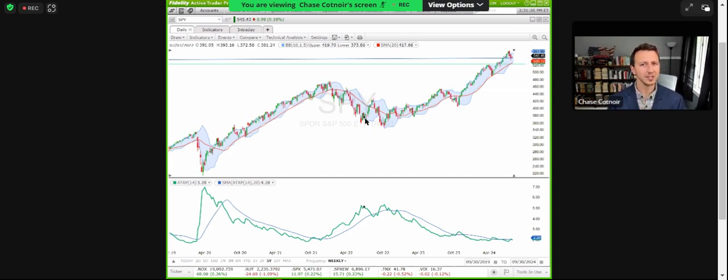So again, multiple ways to do this. This isn't the way to do it, right, folks? Anytime we're talking about technical indicators, this isn't the way. This is a way. But I do find it useful when you're looking at it. You add that kind of signal line to let you know, is something changing, or is this kind of normal or to be expected?